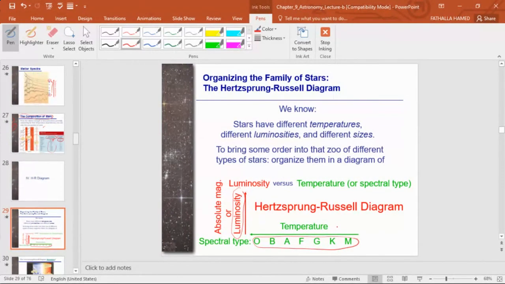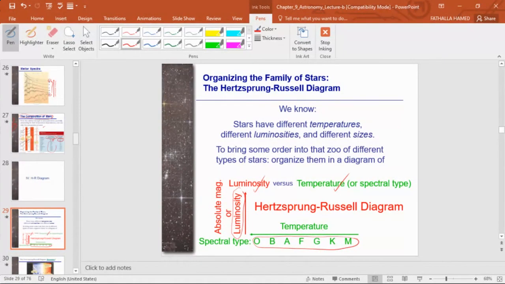We always do that, by the way, for humans. If they are underweight, overweight, normal height, very tall, very short, we can basically do statistics like that. So in this case, they asked, what can we know about stars? Well, we can look at the surface temperature of the star, and we can also look at the luminosity of the star. And then they start plotting this.